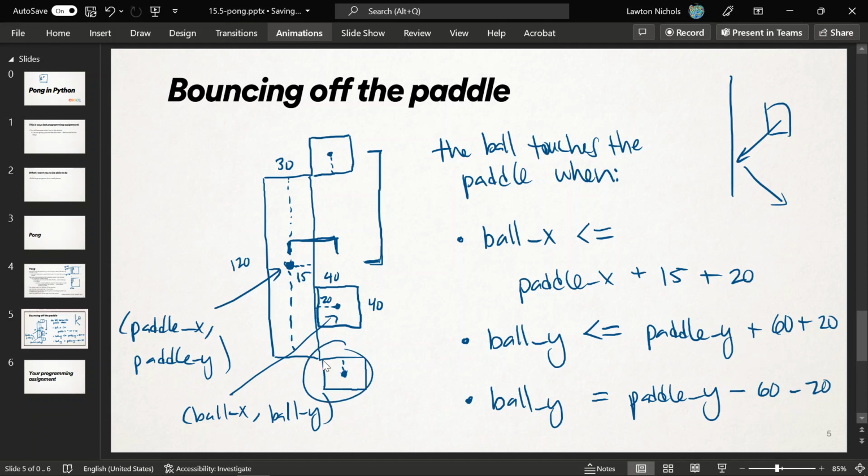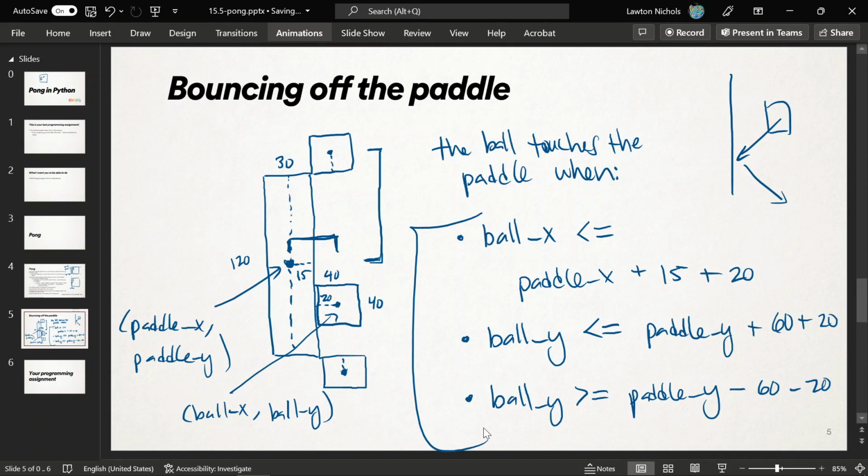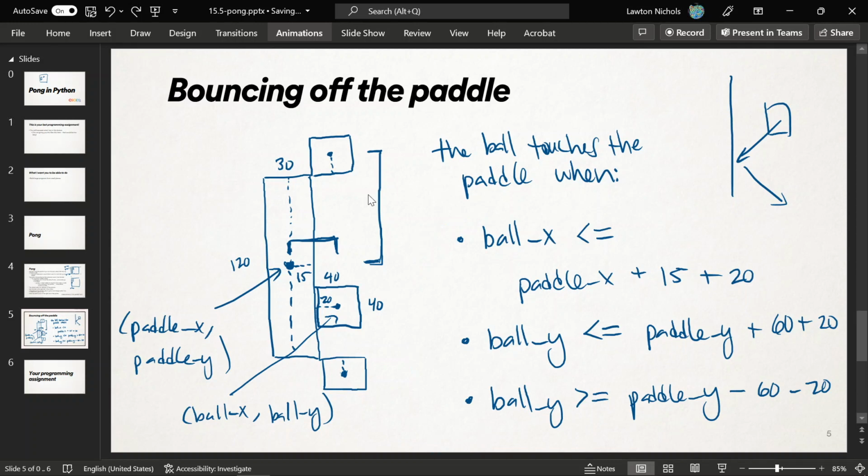So we're right here at the bottom if this is true, but I want everything between up here and down here to count as hitting the paddle. So you're good if you're less than the top and greater than the bottom. Okay, you see how these three conditions, when taken together, if they're all true, that's when we hit the paddle. Exactly when we hit the paddle. That means the x was perfect. We just grazed the paddle ever so slightly, or because of the way animation worked, we were a little bit inside. So that's the less than or equal to relative to the x's, talking about the x's.